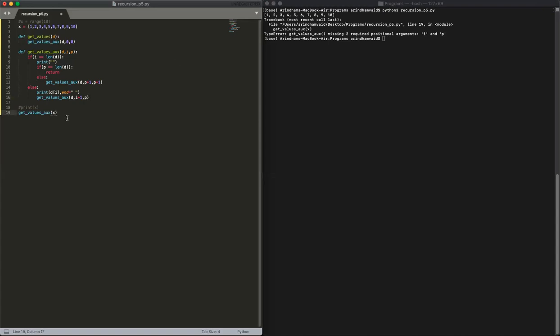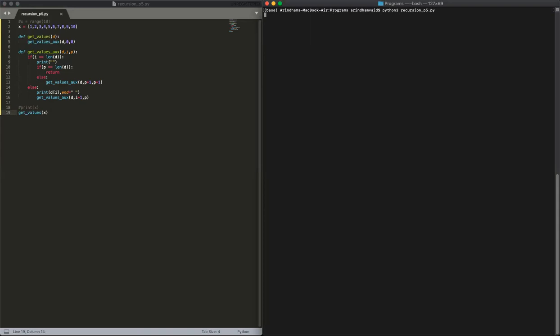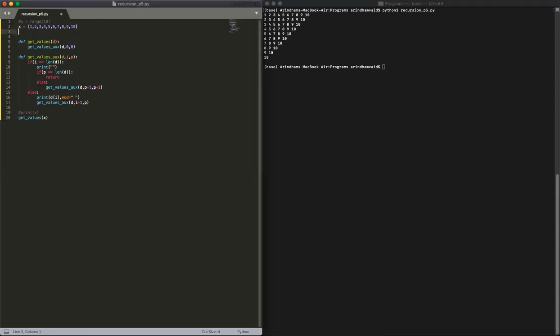Oh yeah, we don't need to call the aux. We just need to call get values, which will then call the aux helper function. There we go, there's what our end goal was.